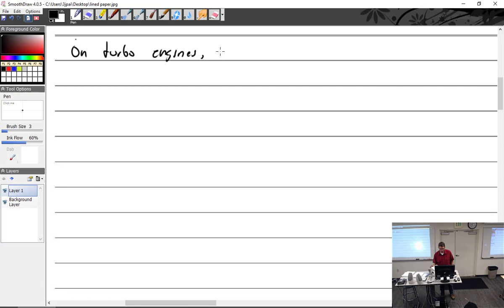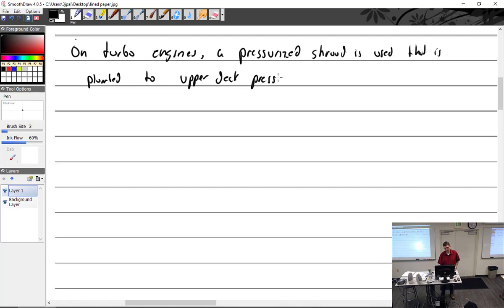or a pressurized shroud is used that is plumbed to upper deck pressure. Upper deck is going to be anything past the, no, it's the manifold, between the turbo and the fuel control unit. We'll make that 5, we'll make this one 4.